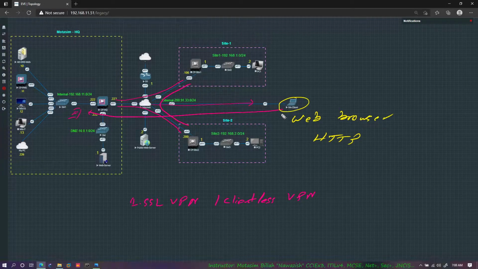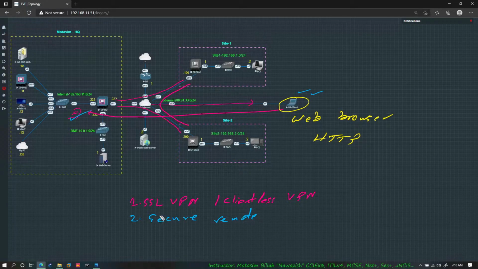However, in the second solution, which is the secure remote, you will need to install an application on the end user or remote user device, connect to the security gateway or the edge device of your company, and then provide the credentials to log in and benefit from the internal network resources.